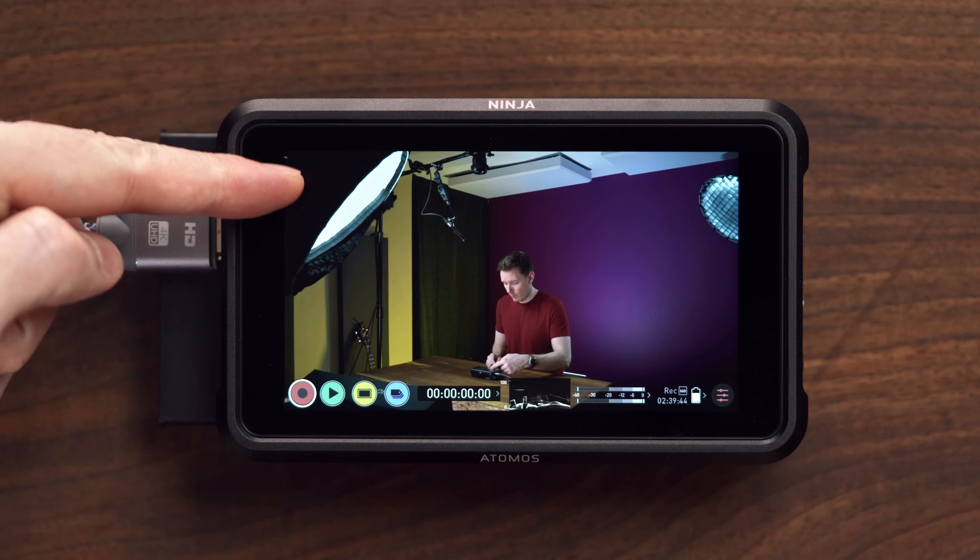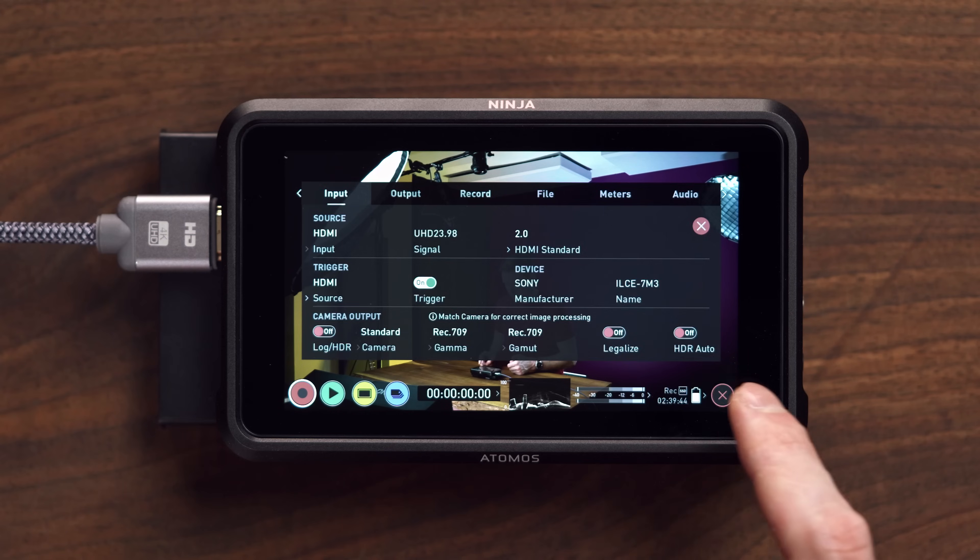And this approach has other added benefits as well. First off, you can now correctly monitor log footage — it'll be appropriately flat and won't be overly contrasty with clipped whites and crushed blacks. Second, you can use the HDMI output port to deliver this now-legalized log signal directly from the Ninja, which could be great for live events or streaming. And these are benefits that would be removed if Atomos had instead gone the metadata route. However, there are cons to this approach too: converting your footage to legal range means that LUTs and transforms like ACES will not be mapped 100% correctly because they were built on full range. To show you what I mean, let's jump into Resolve.